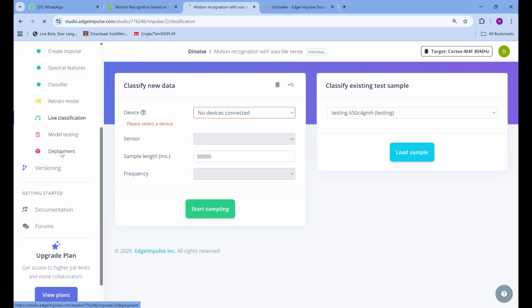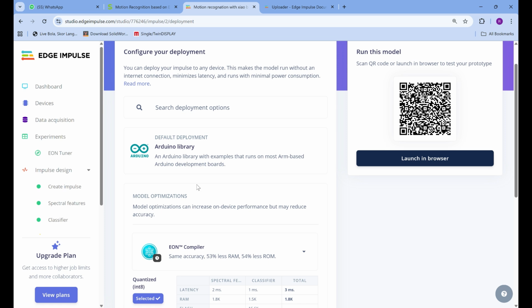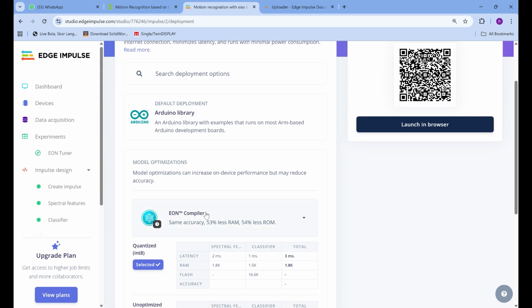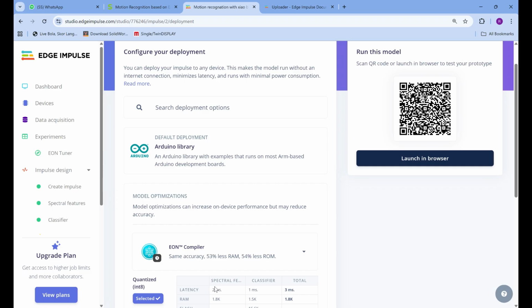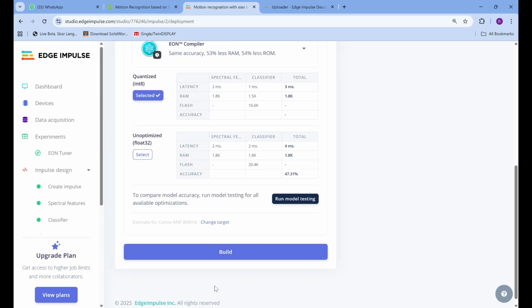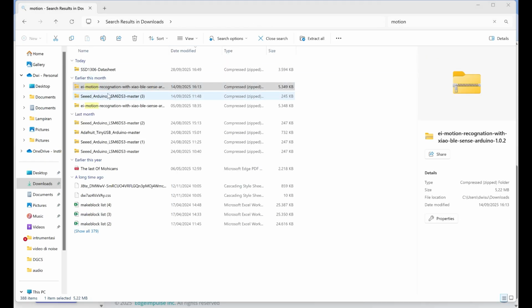Here you see we will make a library, Arduino type. I'm not going to change it, and let's build. After you build, you will get a file like this, for example, in zip format.